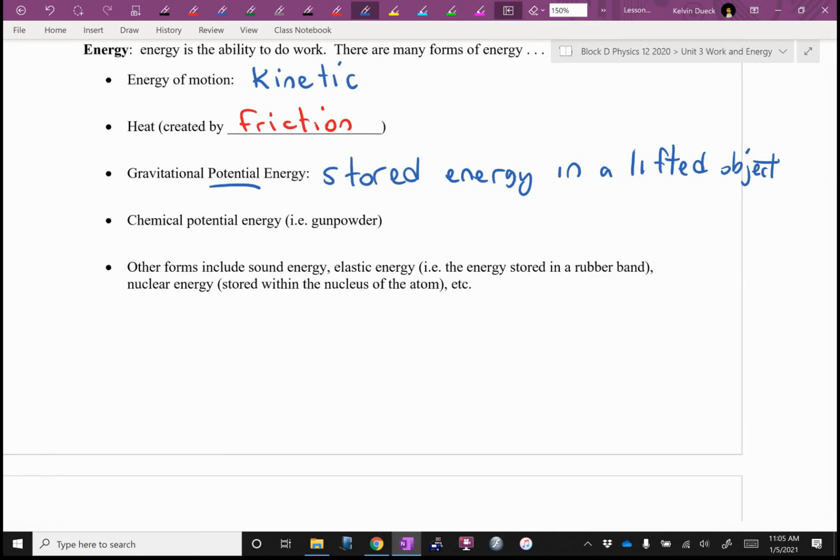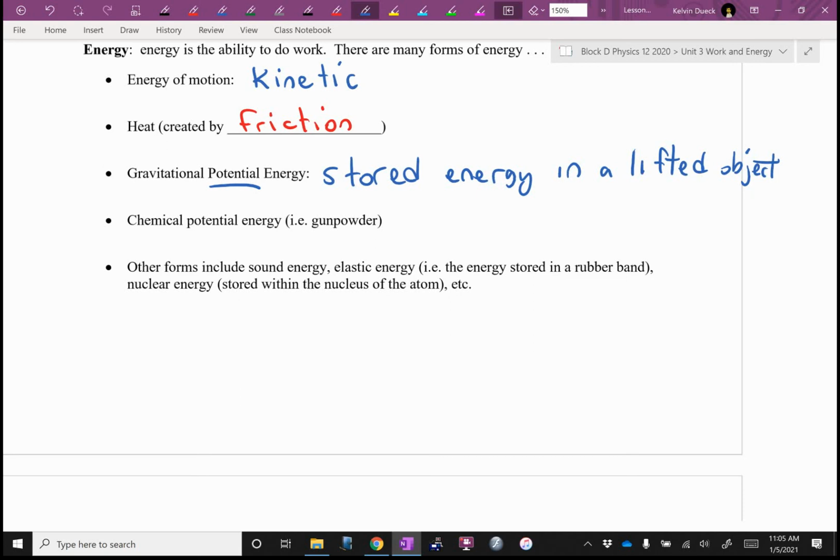So for example, a battery has electric potential energy, potential stored, electric because I can convert this into electricity. And once I run it into some kind of a device, it can apply a force over a distance. By the way, it's applying a force over a distance on electrons, but it's still doing work. Chemical potential energy: gunpowder, or the food that you eat. What does potential mean? Stored. And in this case, it comes from chemicals.